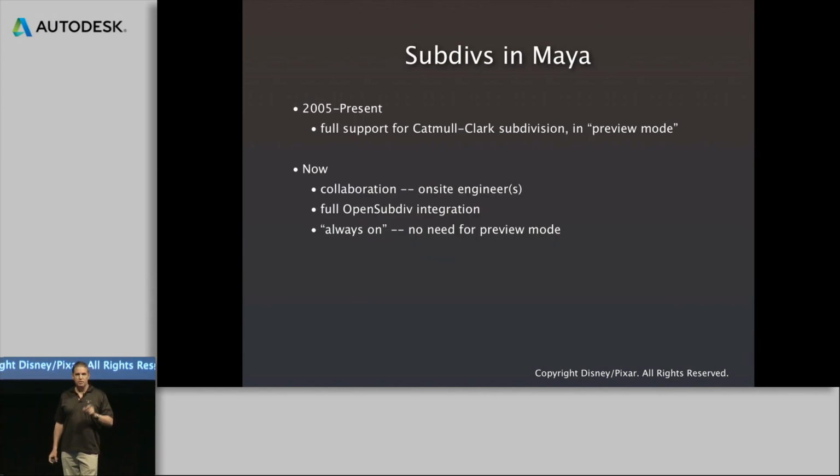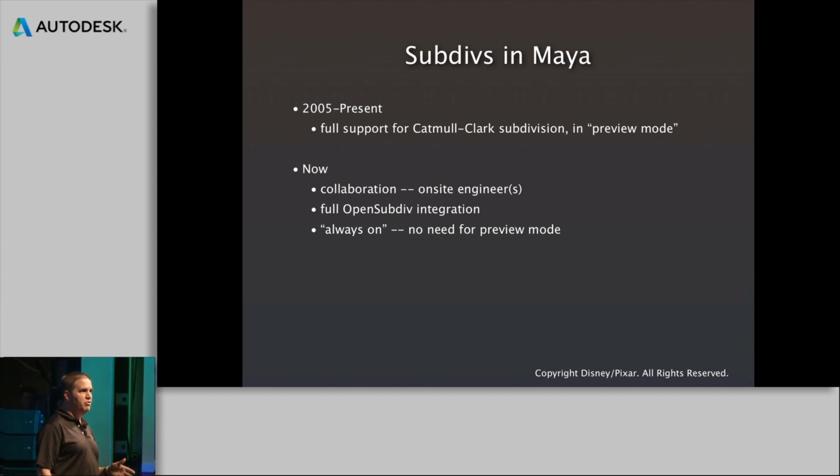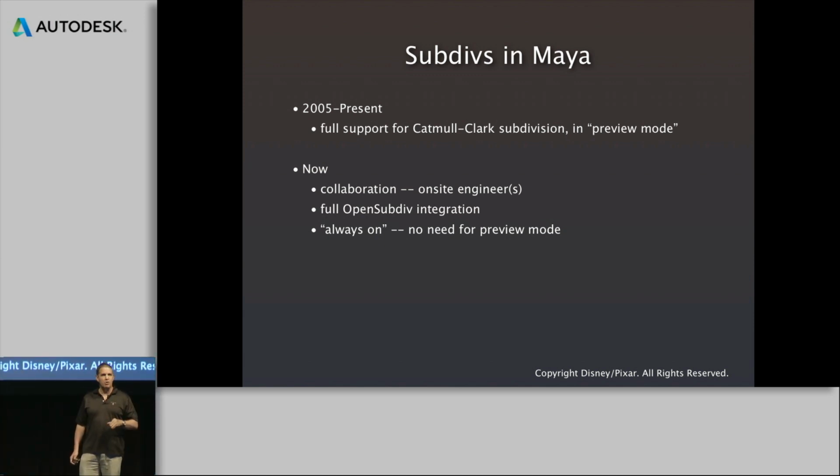OK. Just a note about subdivs in Maya. People say, wait a second, Maya already has subdivs. Yes, it does. It has a wonderful subdivision implementation. It's great. It's fully compliant and accurate with RenderMan and implements all the advanced Catmull-Clark features. We've been working with Maya since 2005 on this. But it's CPU-based. To put subdivision onto a GPU takes some new algorithms. We developed those algorithms. We put them into OpenSubdiv. And we want to get them into Maya now. So we are working with the Maya development team. We have one guy on site full-time. He's in the pod with our R&D crew. He shares an office with one of our Subdiv team. And he's doing the heavy lifting of getting OpenSubdiv into Maya. It'll always be on. No need for preview mode. You know what I'm talking about.